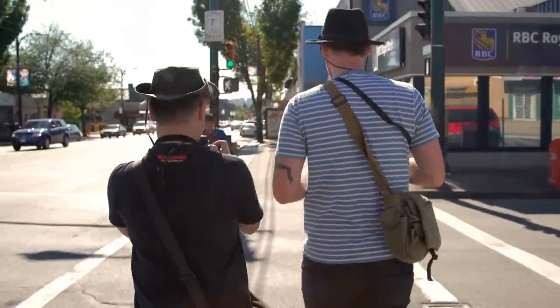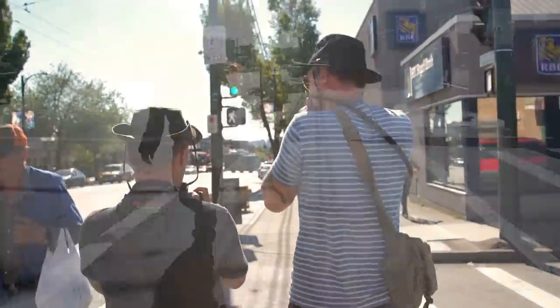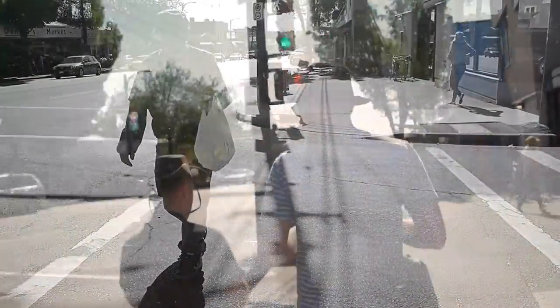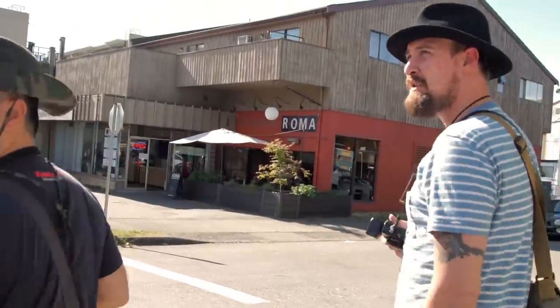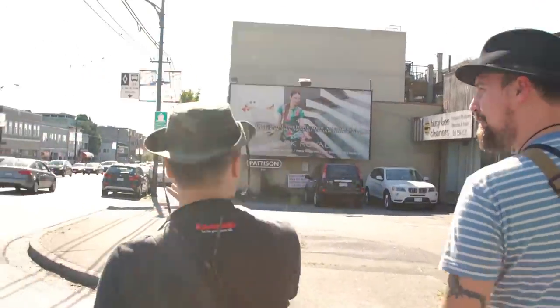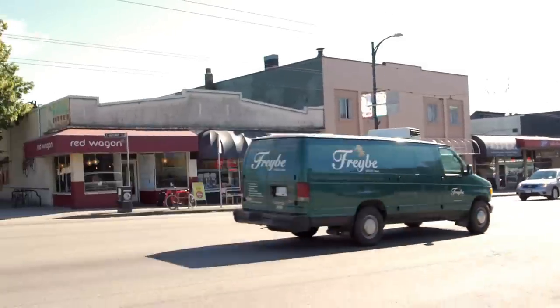I like this guy coming, and I like the way he's received. Backlit situation here. Oh yeah, a bit too backlit. Okay, that's all right. I think I missed that anyway. Did you? Camera didn't come on. So we're continuing down here. I don't know, there's not a whole lot. No, it's happening kind of around here. It's kind of died down a little bit. And it's just all traffic. Yeah, it's just traffic noise. We're not seeing a lot of people here.